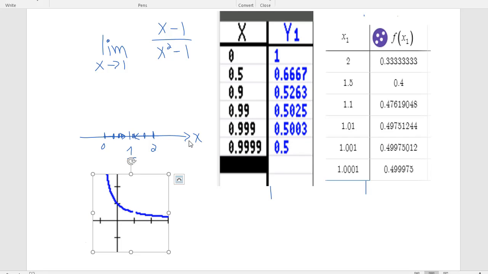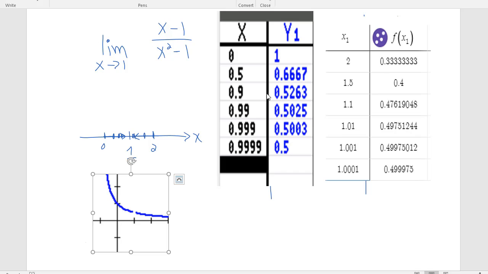All right, so I just took a screenshot and put that in our digital notes here as well. So again, as we approach 1 from the left, we can see the graph coming into 1/2. You notice the values are larger than 1/2, and we're coming into 1/2 from above. And then as we approach 1 from the right, notice the y values are smaller than 1/2, and we're coming up into 1/2.